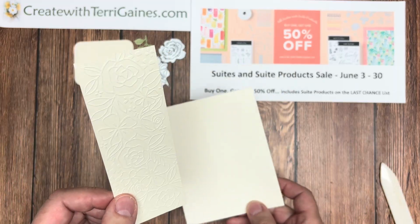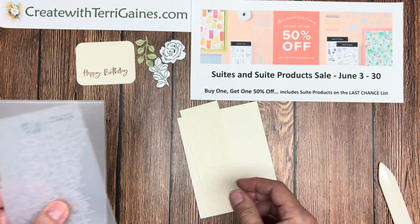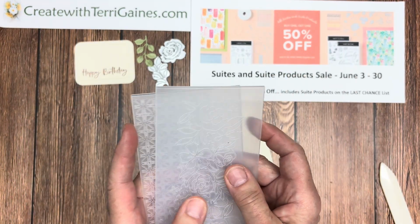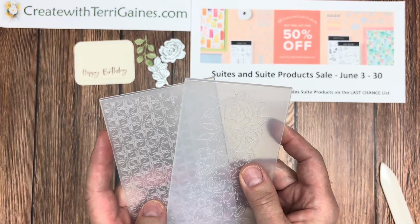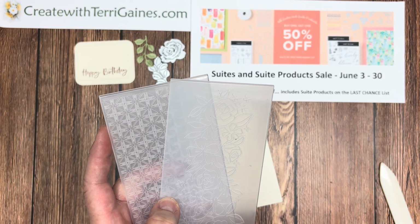So what I have here is Very Vanilla cardstock, and I've texturized this. I used these embossing folders. You get both of them together. They're called Glass and Gardens, and I do want to let you know, I just got my email notification. They are back in stock.